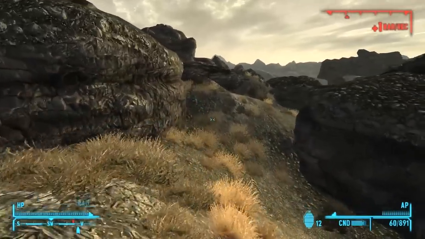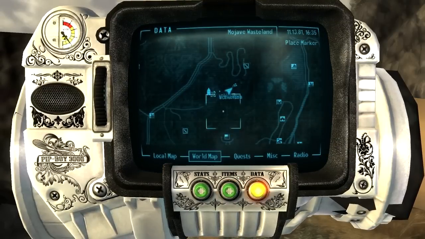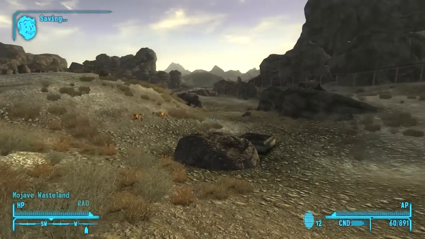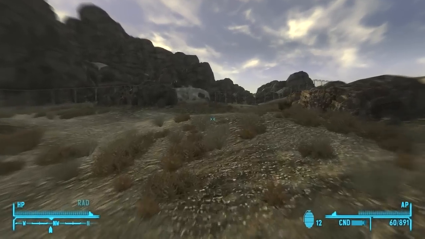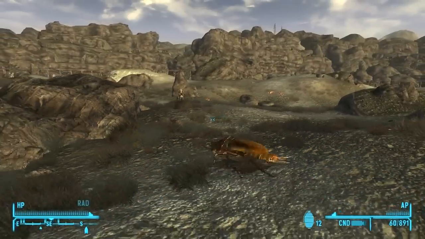Let's get out of this area. Come on, guys. You just gonna stay there? Alright, that's cool. Let's go to Hidden Valley now. Talk to the Elder and do what Veronica wanted us to do. I've never actually done any of the Veronica quests, so I don't know what that entails. So we're going to go see. Where are we going? Oh, the bunker's over here. Right. I knew that. Come on, guys. You're missing out over here. There you go.